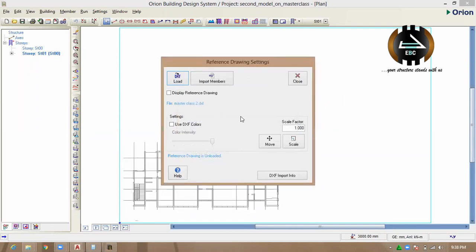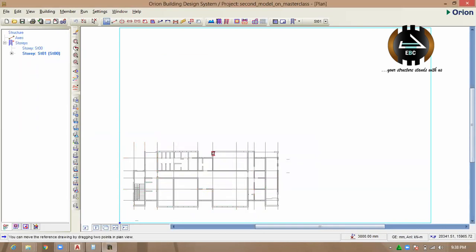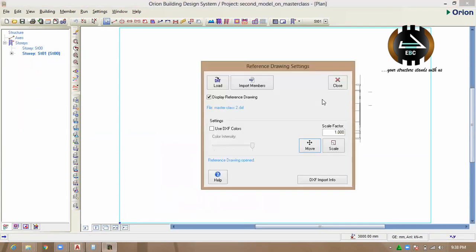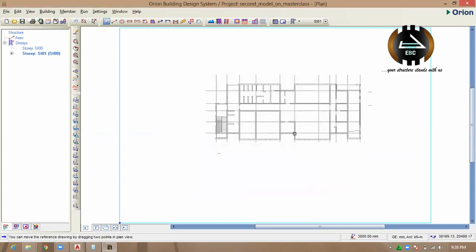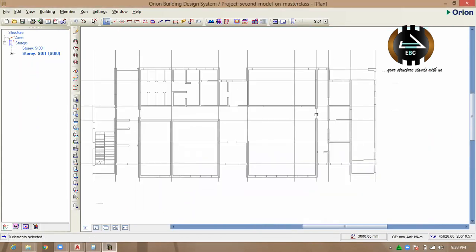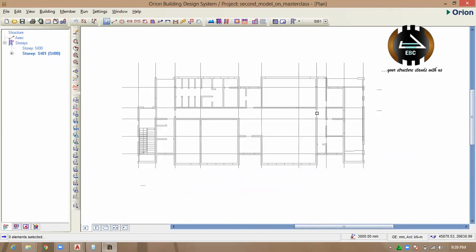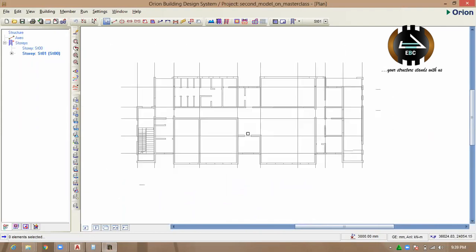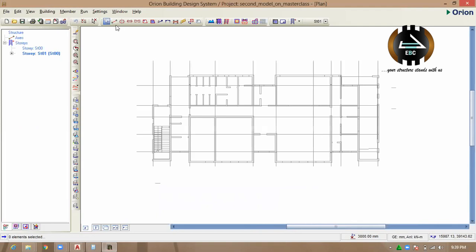I'll click OK. If you use the DXF color and see it's not giving you what you want, you can leave it and say move. But for your eyes' sake, so that you don't stress yourself in taking the points. So the second move, like I said, doesn't work. So we have this. So I'm going to put up something. Now, the pattern of putting axis is going to be different.